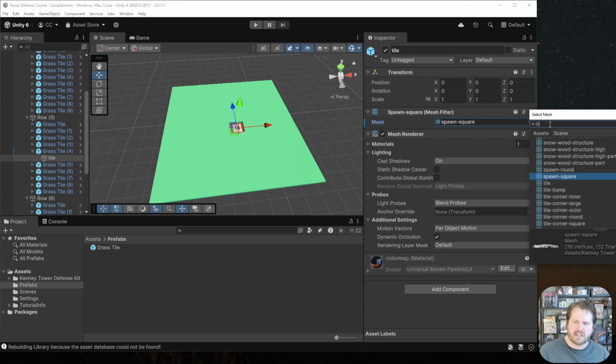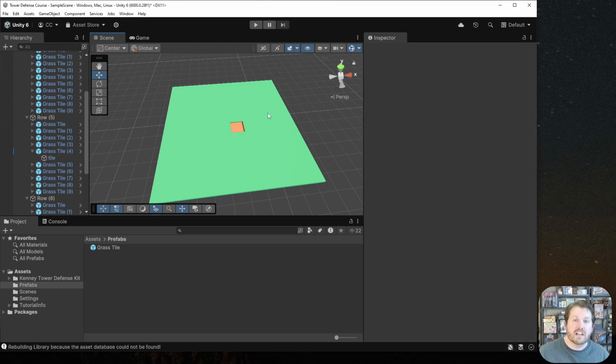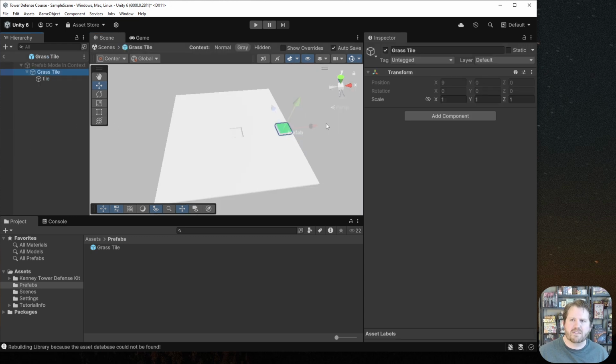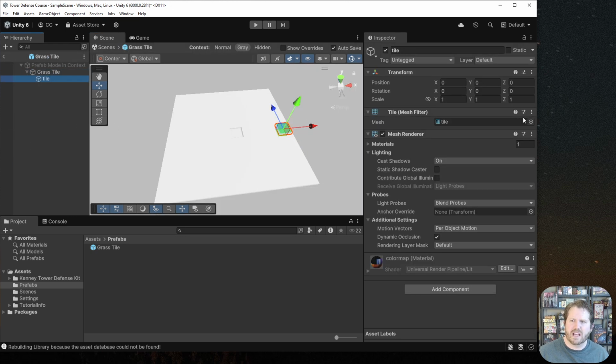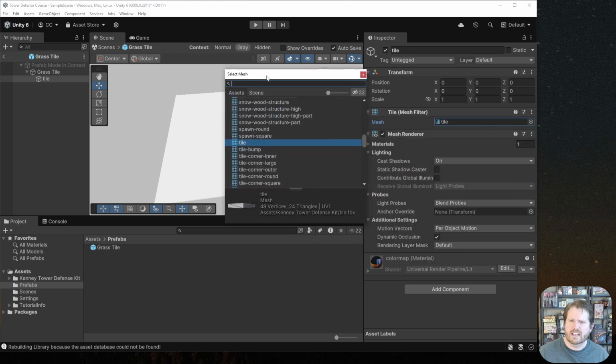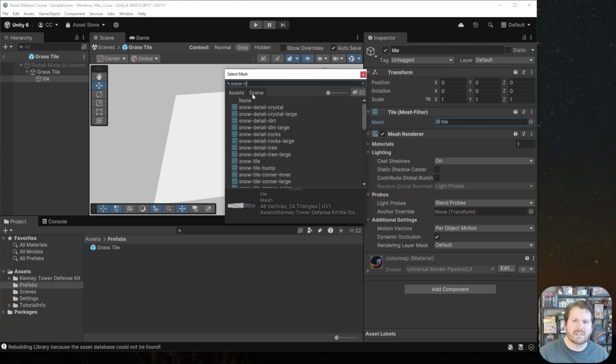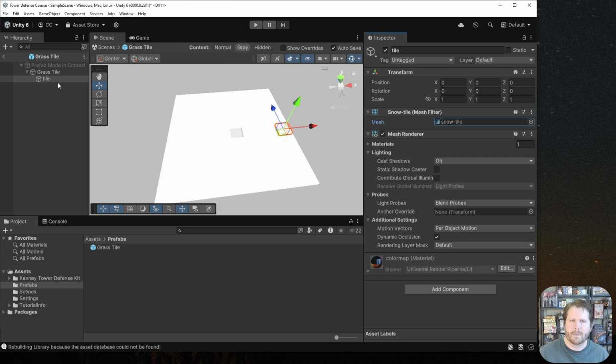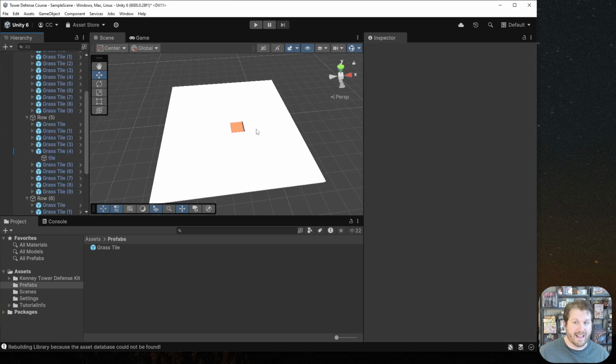I'm going to select tile dirt, a little dirt tile in here. You'll notice just that one has changed. And if I were to come in and modify the prefab now, like this, let's choose our snow tile, you'll notice that one doesn't change.